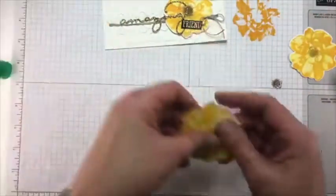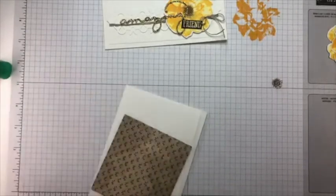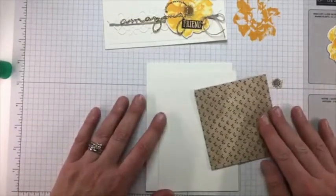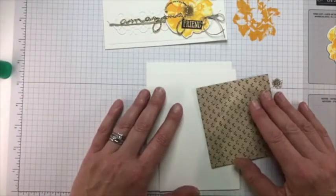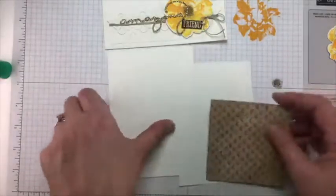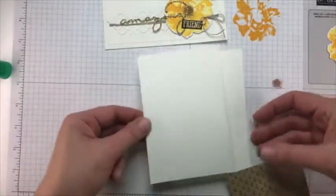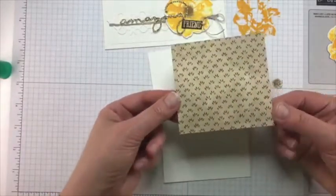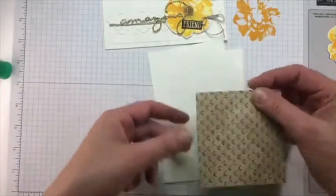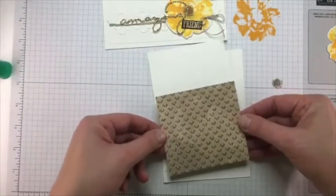So let's have a look at the next card that I thought I would create, which is using a little bit of DSP, which I don't think I use enough of. So another white card base. And do you know why I'm using white card bases this evening? It's because my huge stack of white scraps has got so much in there. I also found larger pieces and full card bases tucked in there, so I thought, trying to be frugal, let's use them up. So a white matting layer, and then this DSP is the Share What You Love, like that on the reverse, but I'm going to use this side. Isn't it funny, there's not a lot in it with this image of which way up to put it, but something tells me it wants to be that way for some reason.